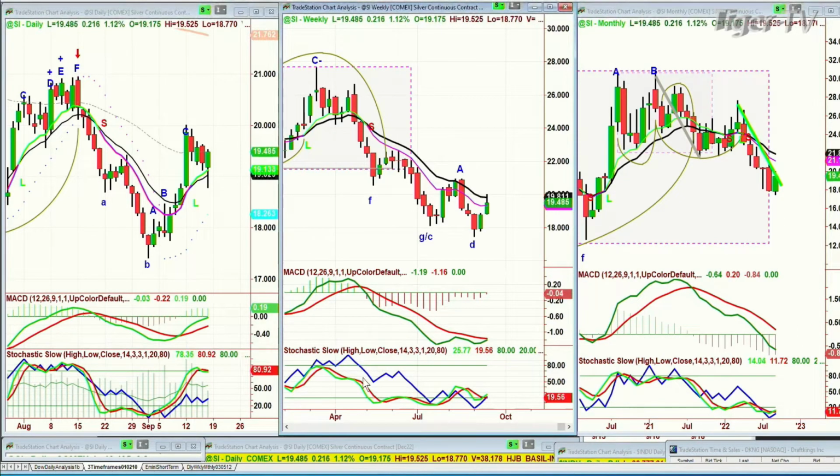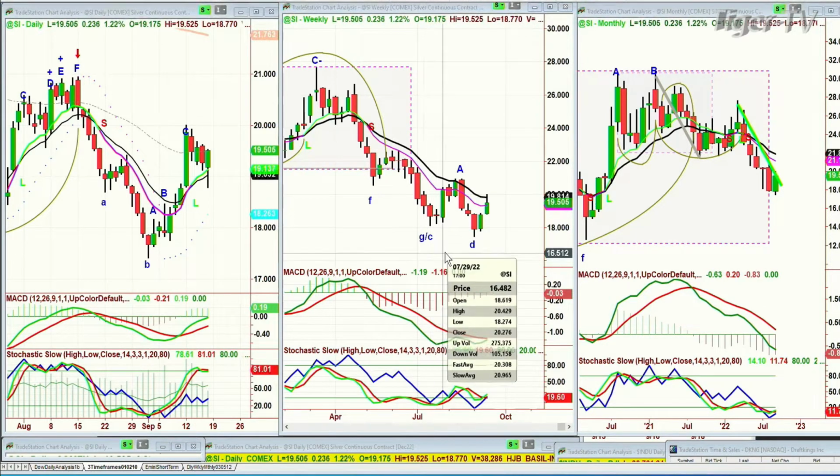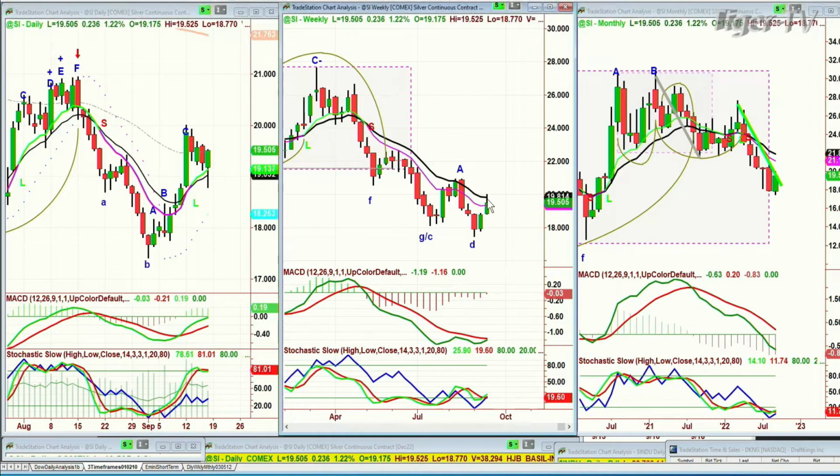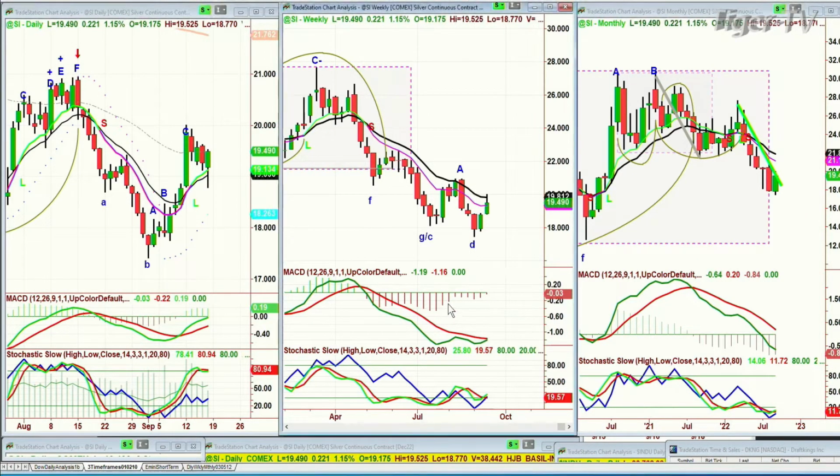You've got a V-shaped pattern right here in the volatility index. You've got the stochastic way better than it was. I did mention this last week. I said you've got a pattern earlier this week. I mentioned that you've got a better stochastic than it was at the low way back in July. Yeah, July the 15th when it was at 18.08. The stochastic made a low and then it ran up, got repelled by the black 14-period exponential moving average, pulled back, and the low that was made 3 weeks ago saw the stochastic way better, and the MACD was improving. Look at the histogram, how it's improving. So in some sense, I don't know how it's going to work out.